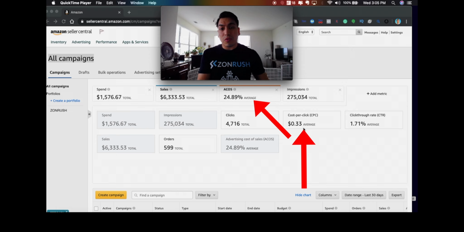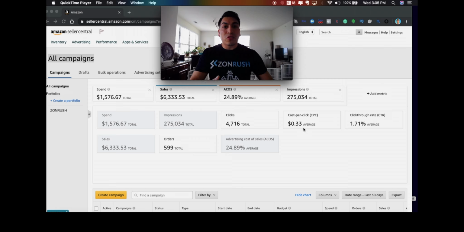Now, for example, if you have a much higher ACOS or a much higher average cost per click, which I'm sure you do, then you might have to do more than 10%. But this is going to be the easiest way to lower your ACOS by simply looking at what your bids are and just staying below the average cost per click threshold.